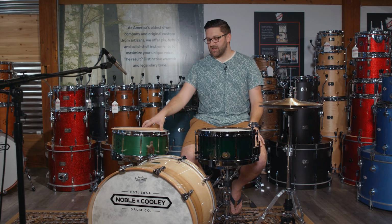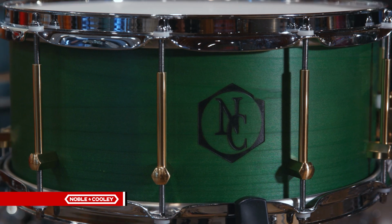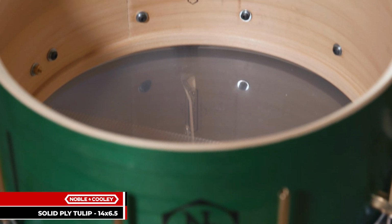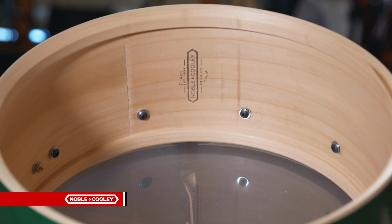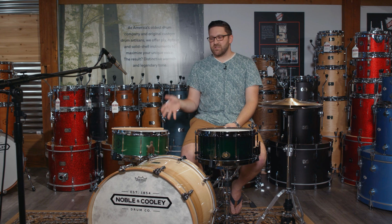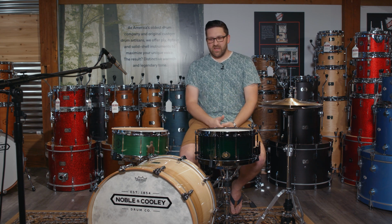This right here is a Tulip shell, 14 by 6.5. Traditionally, they're in 5 and 7 inch depths. This is a 6.5 with a green oil finish. Brass hardware, triple flanged hoops. Tulip is one of my favorite shell materials that they make, so I already like this one. I tuned it really low, kind of acting as like a floor tom type snare on this kit.